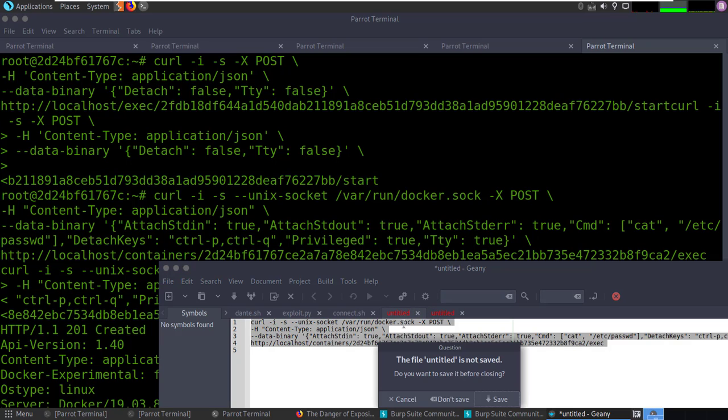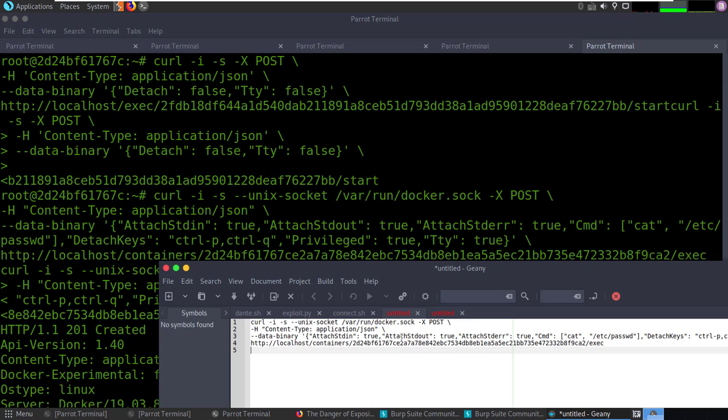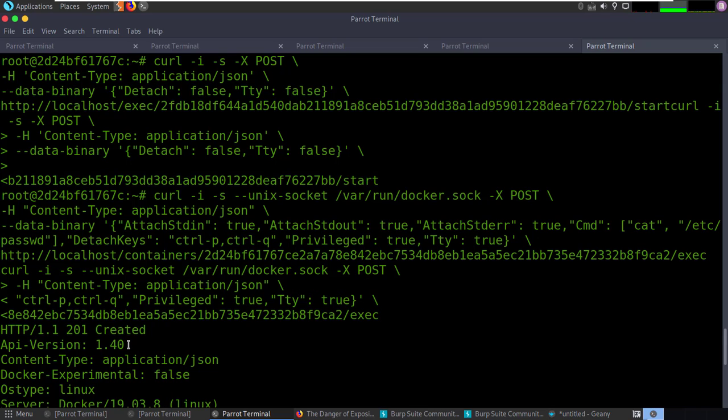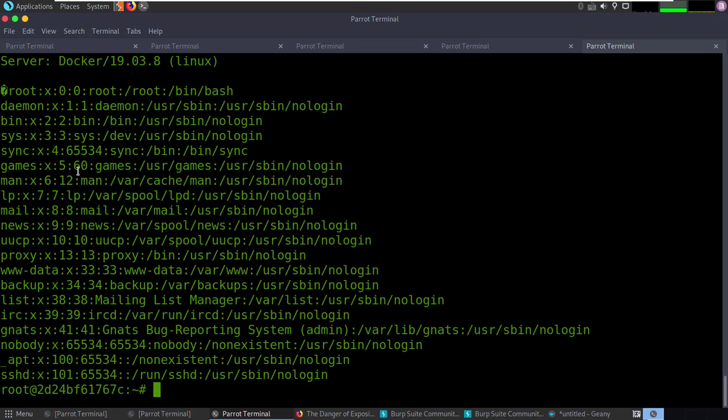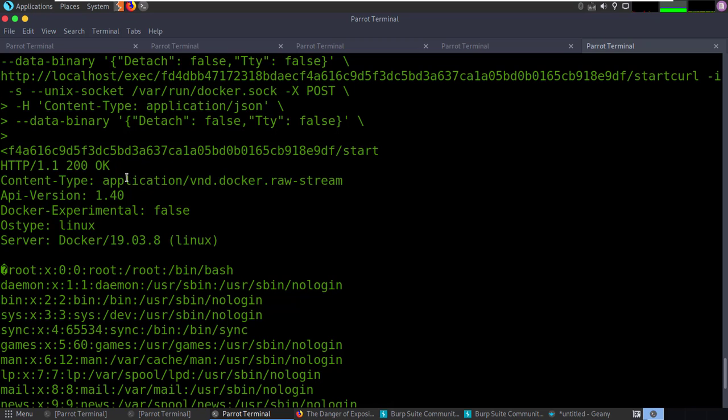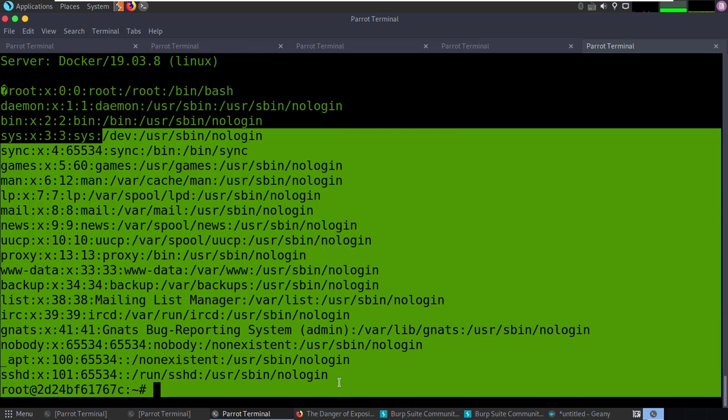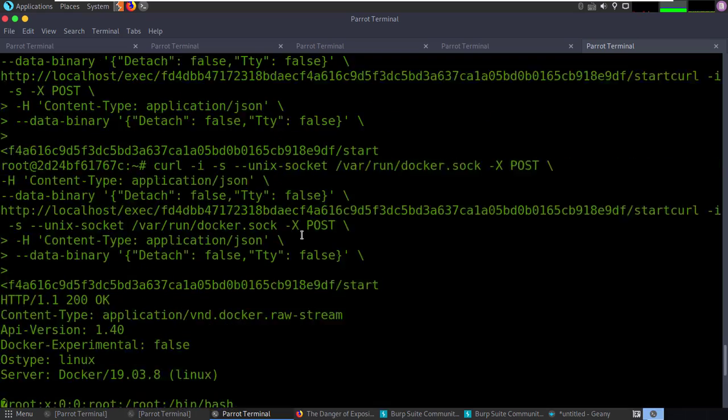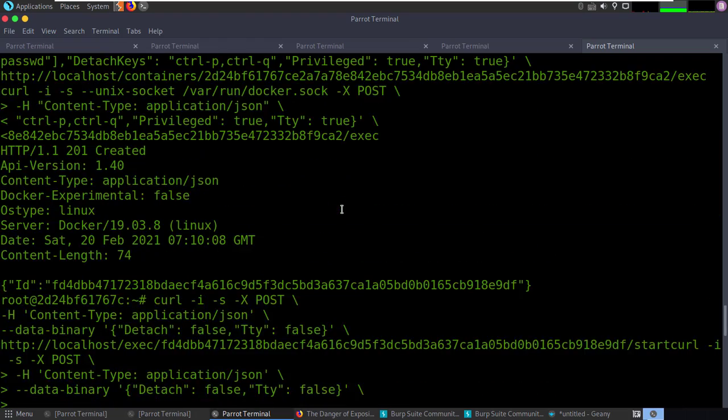And I will tell you, I really tried to run this as a Python script, but it does not work well for Python. All right, so that time we ran it. There is no real way to interface with Unix sockets unless you run a separate module, and that module is not available in these different Dockers. So I just didn't mess with it. Curl has it built in now. So Curl's able to run these sockets, and now we've got this new wonderfulness. And we got our etc password.